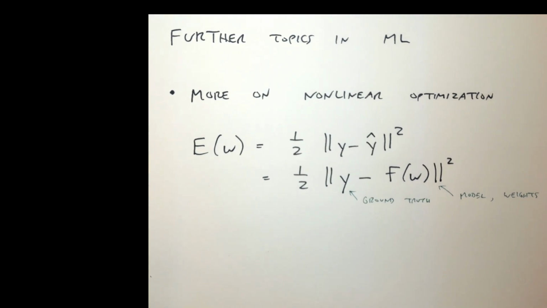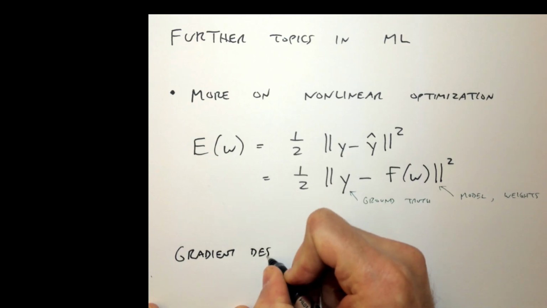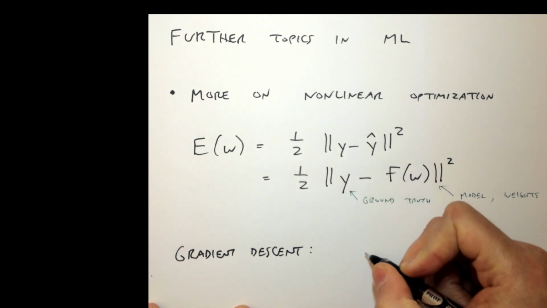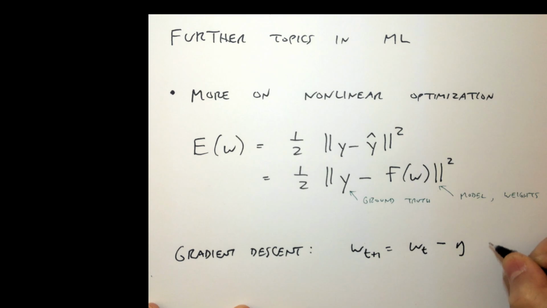And so we know gradient descent, right? Gradient descent is most of what we talked about during the semester. Gradient descent would basically say that we update the weights by taking where we are now and taking a small step down the gradient of the cost function, right? But there are a lot more powerful ways of doing numerical optimization that we didn't talk about too much. Some of these more powerful ways involve not just the first derivative or the gradient, but the second derivative, and that's what's called the Hessian, right?